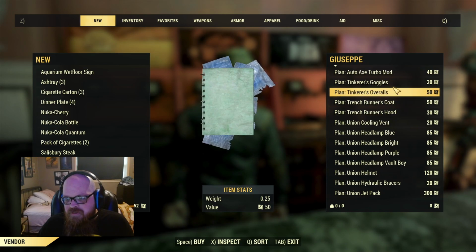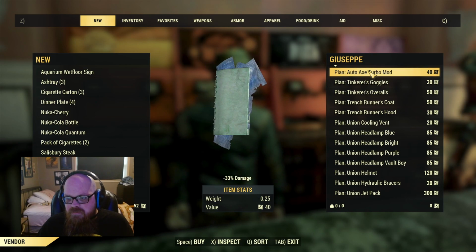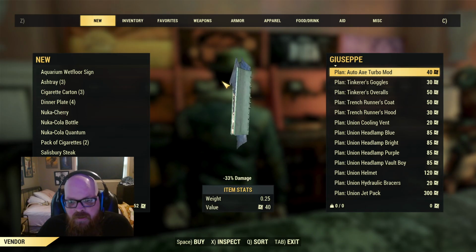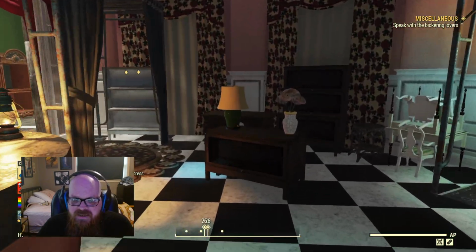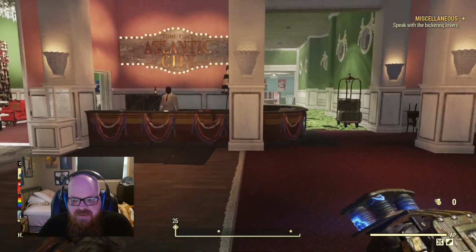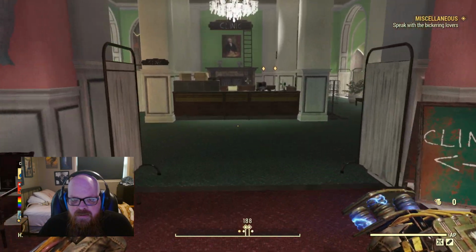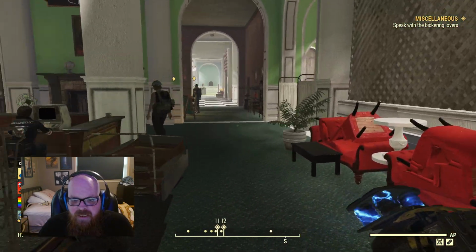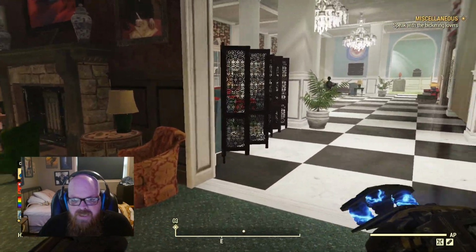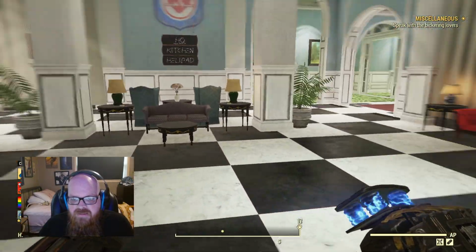And then this trench runner stuff, Tinkerers. Don't waste your stamps on this Auto Axe Turbo mod. It literally does not work. Swing speed does not affect automatic melee weapons. So that's the chainsaw and the Auto Axe, and I want to say the Mr. Handy Buzzblade and maybe the Ripper won't be affected either, but the Ripper and the Buzzblade are not all that great anyways.